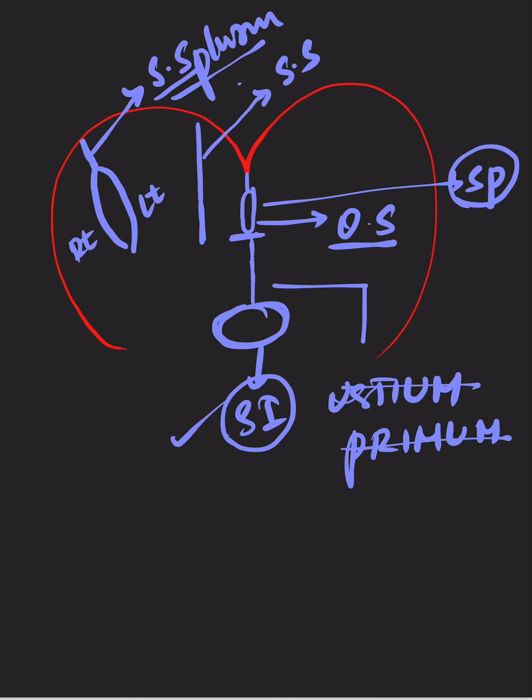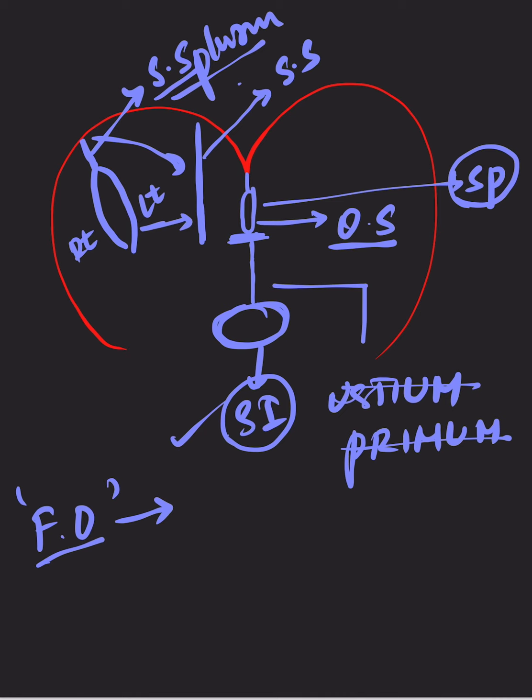So after the septum secundum has overlapped the ostium secundum, this ostium secundum is renamed as foramen ovale. So foramen ovale is nothing but the ostium secundum after the formation of the septum secundum till its lower limit. So this septum secundum is a ridge-like structure. It fuses with the left venous valve and the septum spurium.